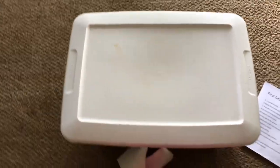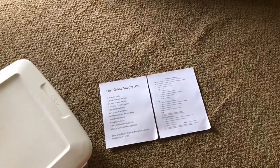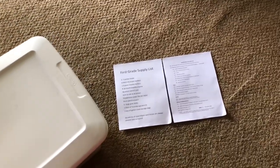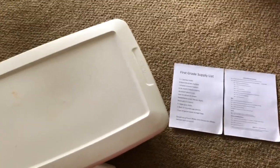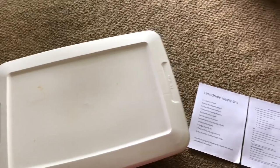Hi, welcome back to Hoarder's Heart. Today we're going to do something a little different. We're going to be talking about back-to-school supplies — it's mid-August so school's going to be starting in a few weeks. I have the back-to-school supply lists for first grade and fifth grade, and as you can see there's a bunch of goodies on there that I have to go get. Normally I'll go school shopping, get a little triggered, and go crazy with all the really cheap school supplies at Target and Staples and just stock up like crazy.